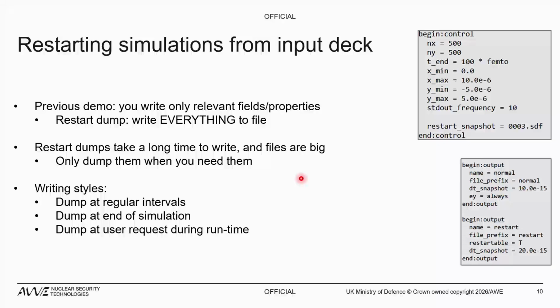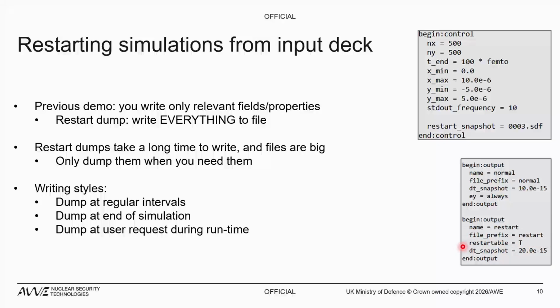They can tend to be absolutely massive files, which can take 10, 20, 30 minutes to write, depending on how big your simulation gets. So you need to give yourself enough time to write those restart dumps if you are going to be running restart simulations. And there are a few different ways you can trigger a restart dump. Well, no, it's restartable equals true, which is the line that creates the restart dump.